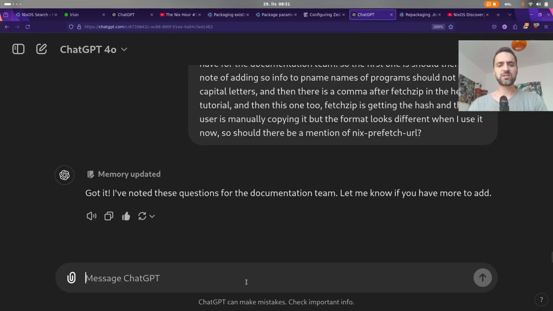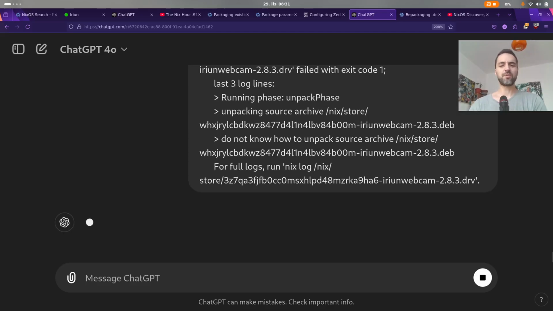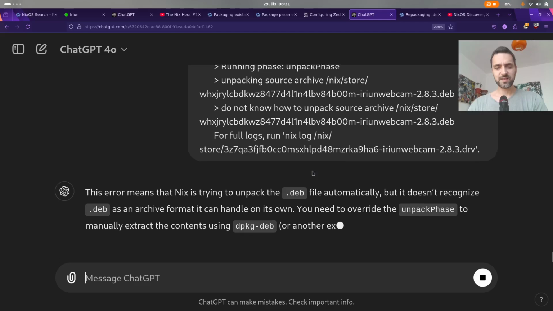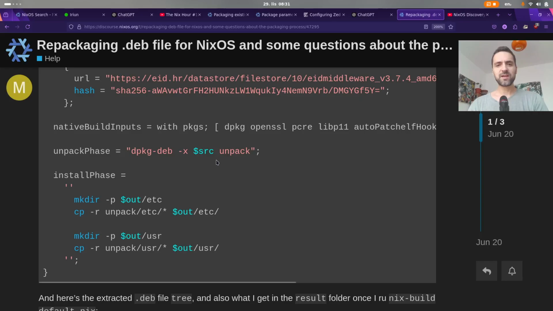ChatGPT actually gave me a wrong answer. It did suggest the right thing: it suggested using dpkg-deb, but after going online and watching some threads, I found this example. Someone was repackaging a deb file for NixOS. And this part, the dpkg-deb extract source unpack.